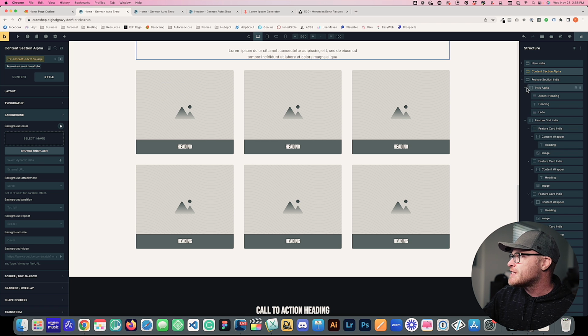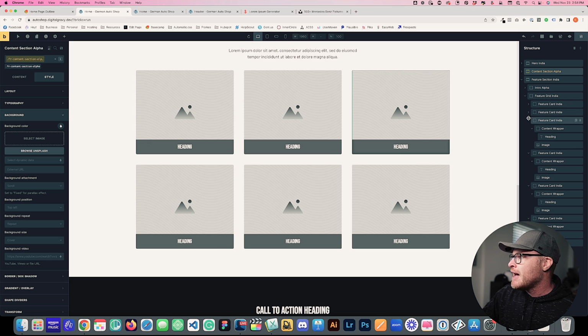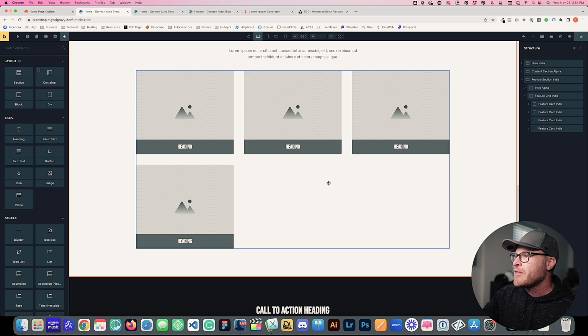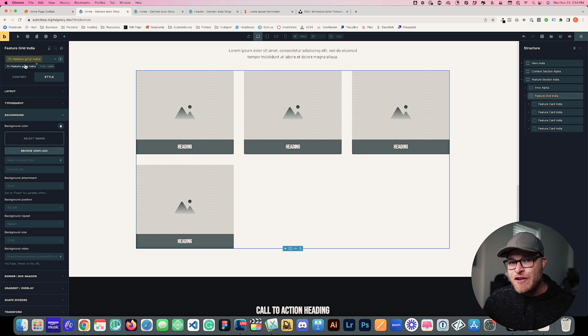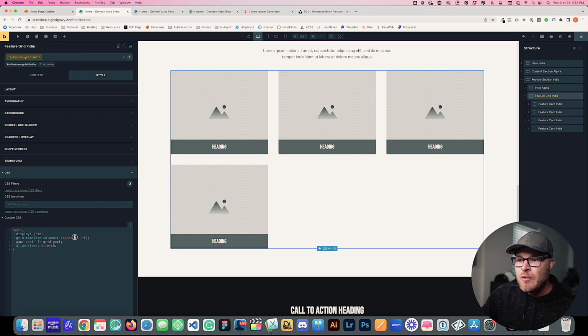So I'm going to open feature section India, and I can see my feature grid India right there. And I am going to just collapse all these so you guys can see them. But look, I need to get rid of 2 of these. So I'm going to get rid of you, get rid of you. And then what do I need to do? I need to change my grid structure. So I'm going to click on the grid. I'm going to select the class because everything is done at the class. We're going to go down to our CSS area. And we see right there, it's set to repeat 3 columns. Well, I want 2 columns because there's 4 cards. I want 2 and 2, right?